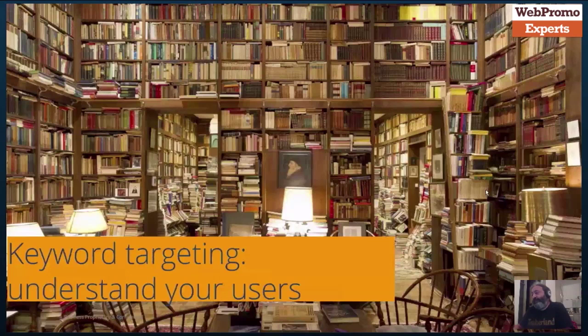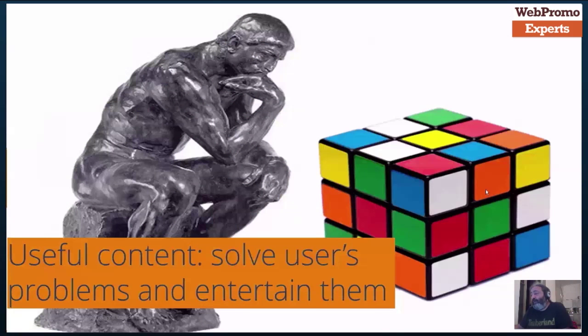One of the second things where we can really help you, and is critical to any SEO, is keywords. Knowing what keywords to target, and using those keywords to understand your users in the market. This is like the foundation for your SEO strategy. The third thing is creating useful content. At the end of the day, we are here to help users. We're here to solve problems and entertain them. And a good SEO has to take this into account.